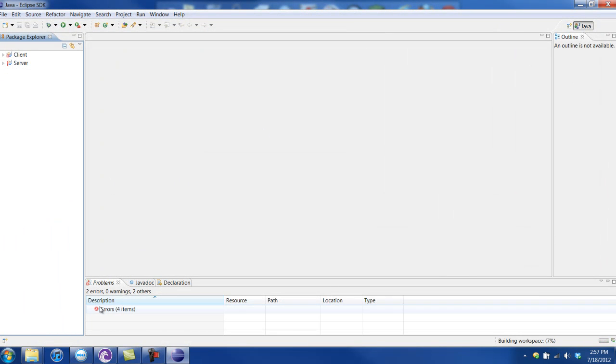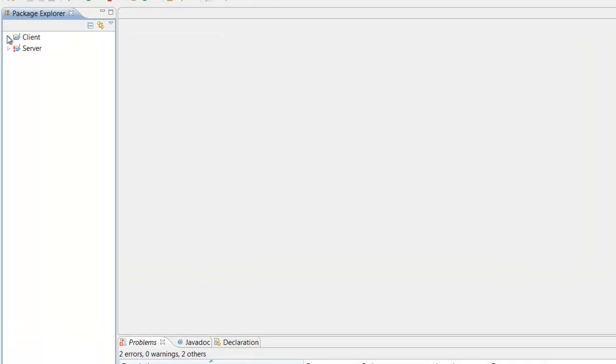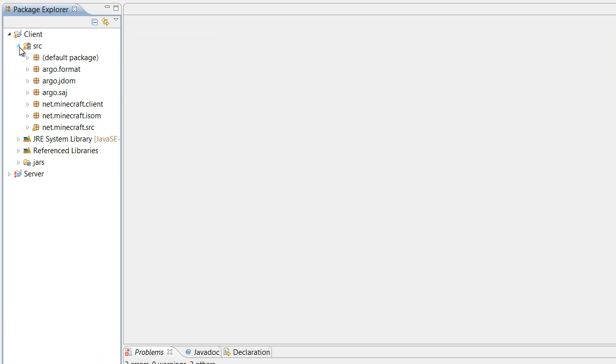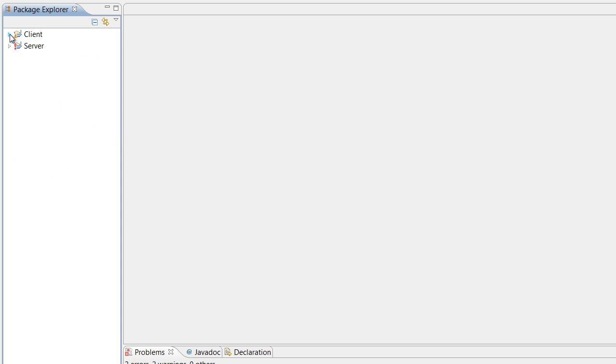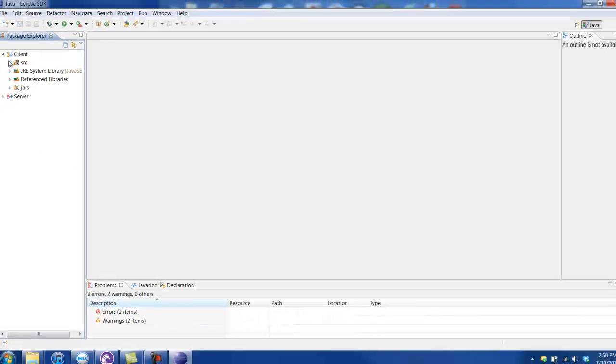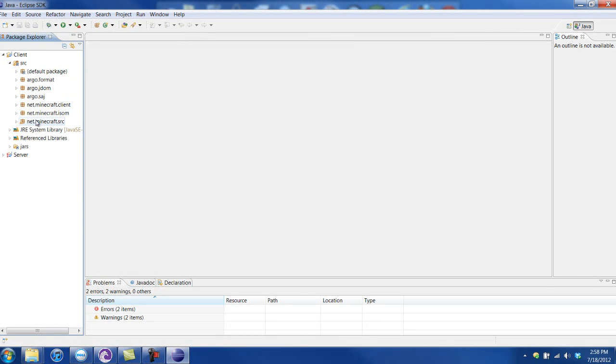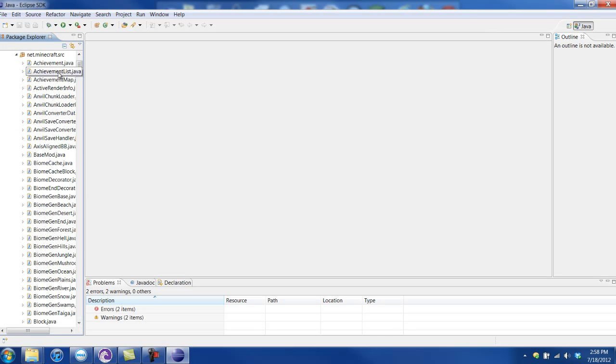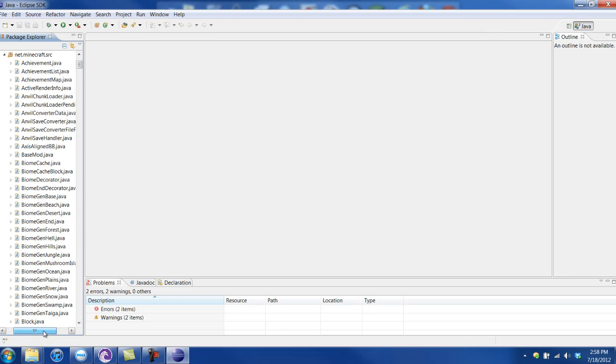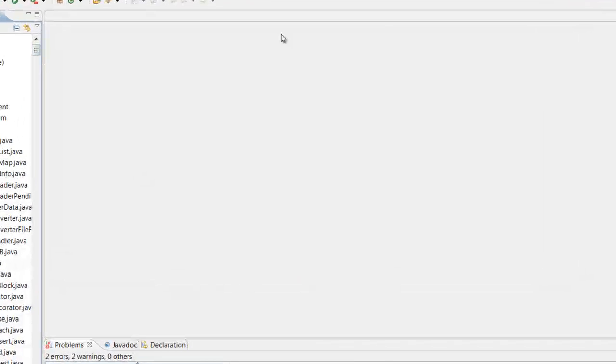And we are good. And there's going to be a few errors, but that's expected. Don't worry about that. So, yeah, now we're pretty much done. So for now, just to get used to this, open up right here. It says client, press the little arrow. Open up where it says src, and down here, net.minecraft.src. And in here are all the default Minecraft files. So you'll see down here all the blocks, and down further we have all the items, etc. So we have everything that we need in here, and this is where we're going to be doing a lot of our work, right in here.